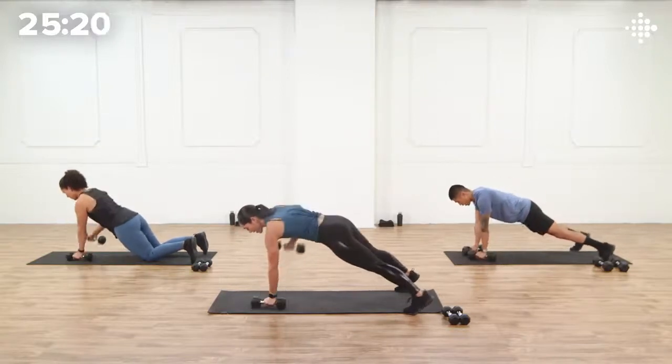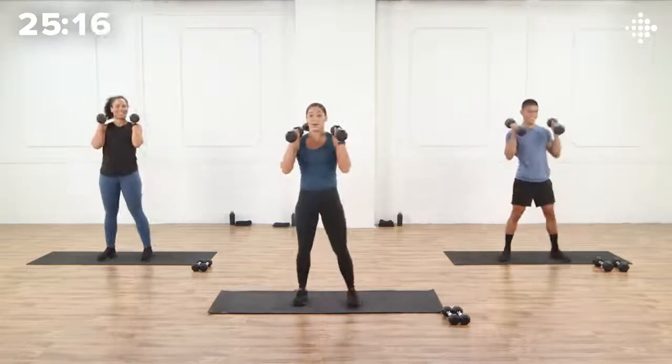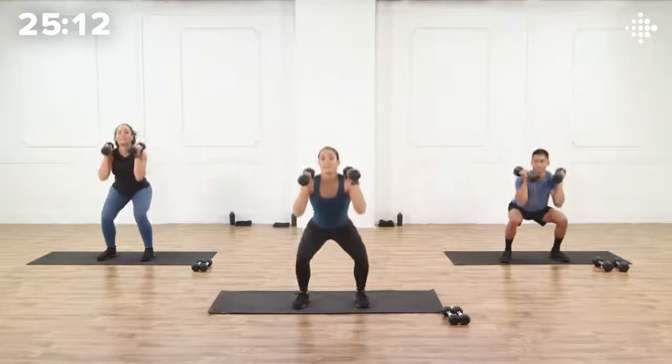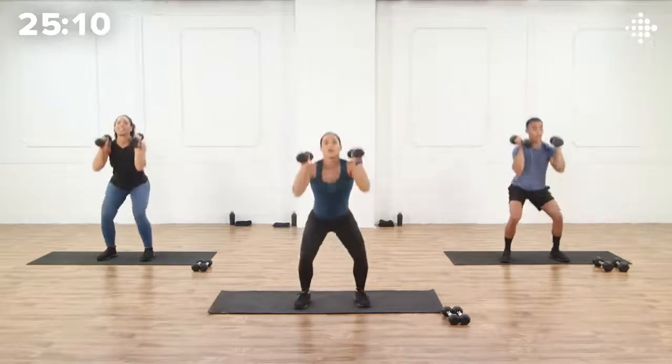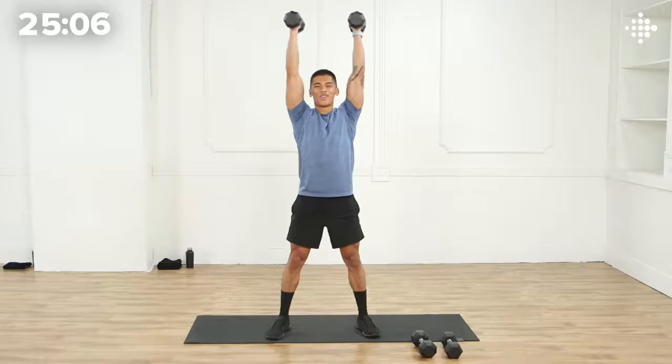Last one, whew. Come up to standing, right into our thrusters, good? Great. Take a deep breath in, here we go. Only 10 seconds here. Brittany, what round are we on? This is the end of the second. Okay, going good. Into three.